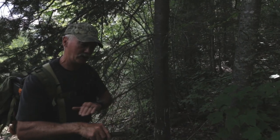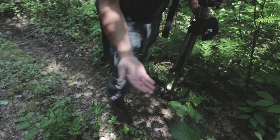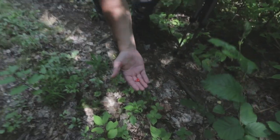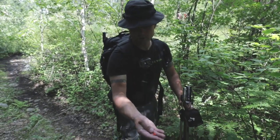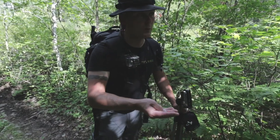When it dries, it puts a protective cover over the wound just like a bandage, and it decreases the healing time. That's the bunchberry — those red berries on this plant. Everybody always thinks it's poisonous, but it's actually edible and pretty good. People make jam with it — it's actually one of my favorites.